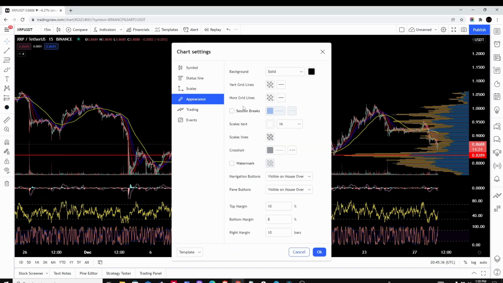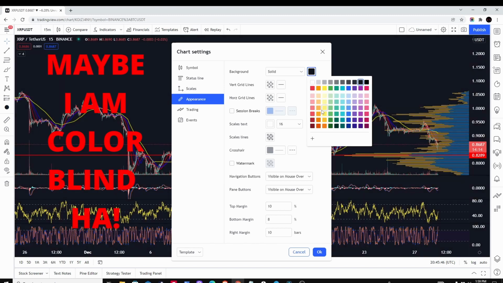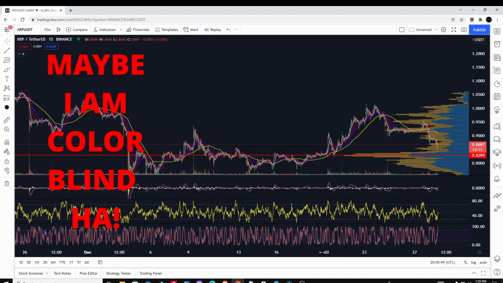The defaults should be good, especially if you just followed what we put in the previous video on how to set up your charts. But let's just say you wanted to change the background under appearance from black to more like a little bit bluer gray, I guess you could say. We can click OK, and now it's not black, it's a little bit lighter color.